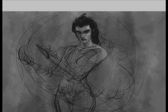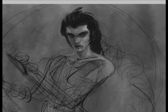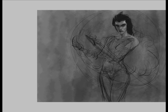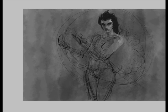But that means that I use line as a ghost silhouette of the character, and then I go on top of that and I begin to use shading in a painterly fashion to give a three-dimensional feel and more detail to the character.